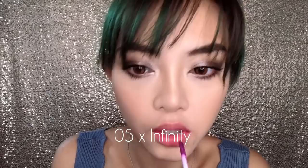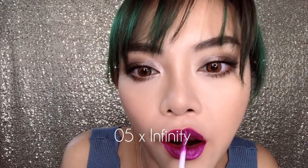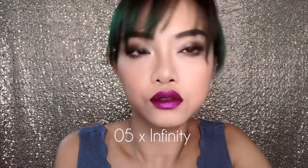Not a fail. This next shade is called Times Infinity — however you want to say it. This is a very, very rich, beautiful royal purple, and yes, it is making me look like Barney with the green hair, but I still like this color. The problem with purple is that it's notoriously difficult to formulate very even liquid formulas with rich purples. You need to be particularly careful with your application to make sure everything looks even as it dries down. I applied this and realized it was slightly patchy even after layering, and once it goes on patchy, when you try to flip it, it starts to look a little bit wonky because you may not have an even distribution of sparkle across your entire lip. This was definitely one of the harder shades to work with — the effect after flipping was just not worth the trouble.